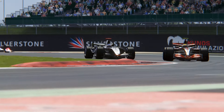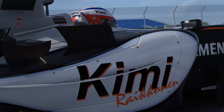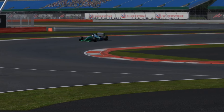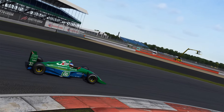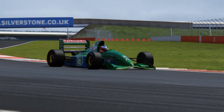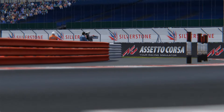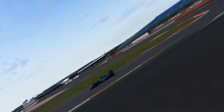Next we have the VRC modding team. And what they lack in quantity, they sure don't have to make up for quality. With a stunning 10 cars currently free on the VRC modding team page, it's hard to believe that you can get all these quality mods for free. Starting off with the Jordan that Michael Schumacher debuted in at Spa — it feels fantastic. It was one of their very first mods and considering how old it is, it still lives up to the mods of today. It's one of those mods where every time a Michael Schumacher anniversary comes up, this is always going to be the car that people want to drive. It's replicated so brilliantly in this mod, and for it being free, you can't turn your nose up at that.